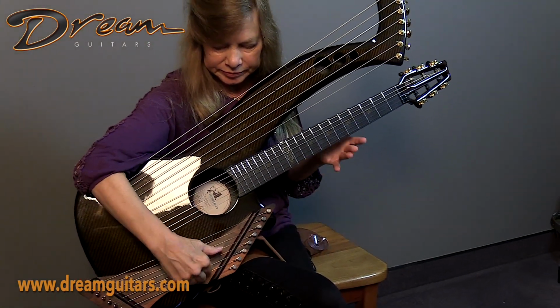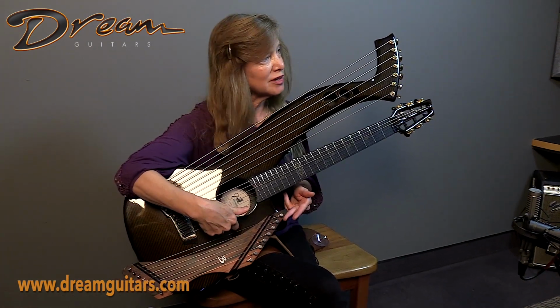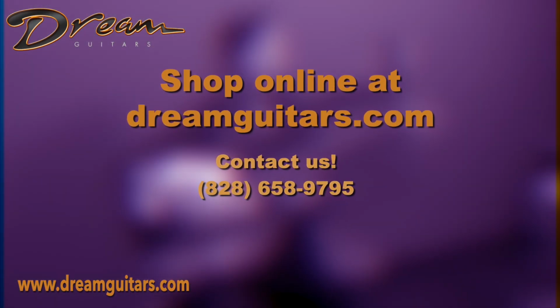And it actually resonates into the instrument. So in addition to the amplification, the sound picks up a little bit into the body of the instrument.